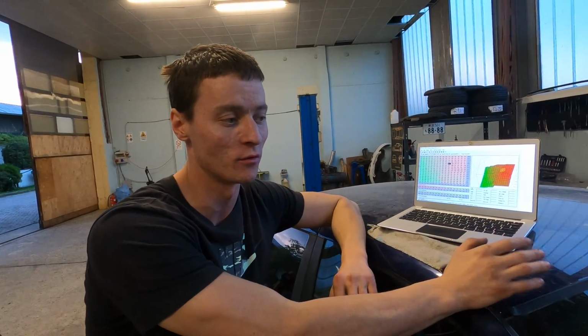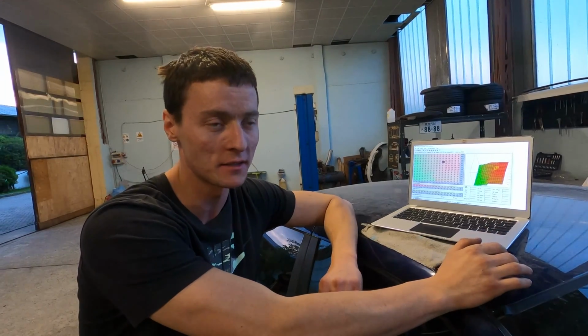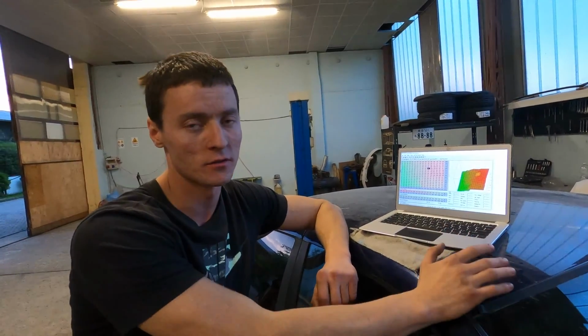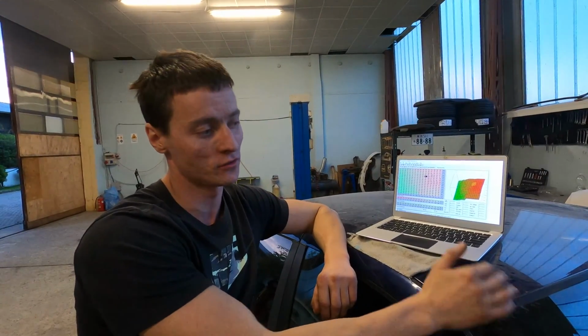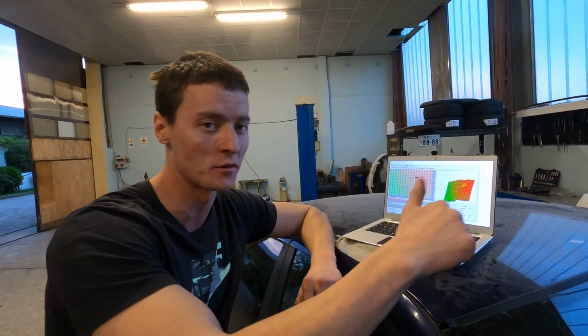Hopefully this turbo is going to spool fast enough to drift on the dry as well. Because on the wet it's going really nice. But we're going to have to still test it on dry conditions. Yeah. I was also thinking about doing a cost video of how much it costs to build this E36 turbo. Yeah, if you guys want to hear that, just let me know down in the comments.